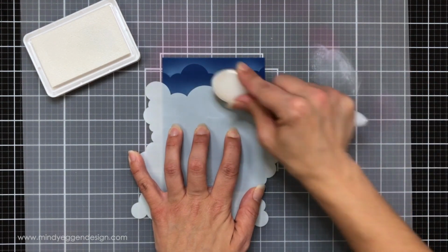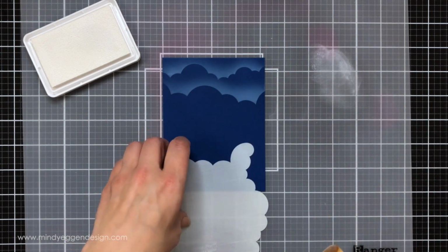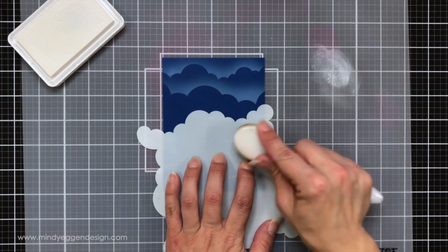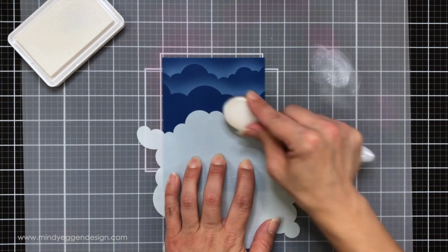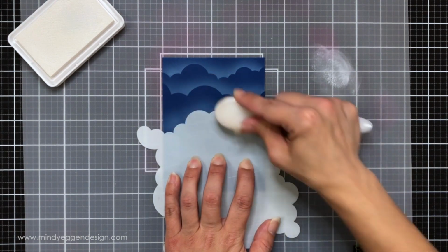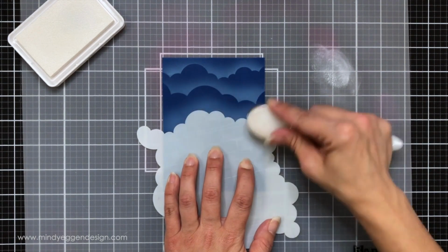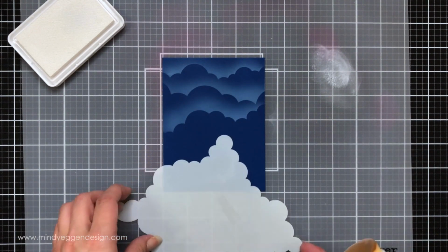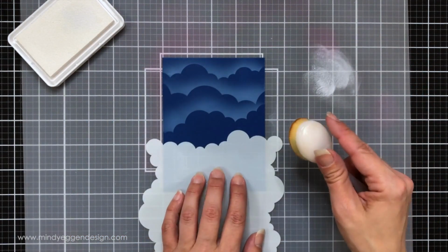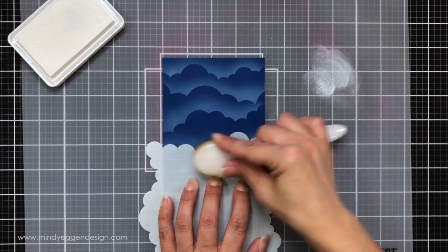And you can see how that pigment ink really makes those clouds look like they're glowing. It is a gorgeous effect. You can also do something similar with Distress Oxides. Just kind of depends on the color you're using. But I really liked how the Yeti pigment ink looked on this. And since I don't have a lot of it on my brush, it's not going to take too long to dry. So I just kept turning my stencil, picking up some of that pigment ink and blending onto my cardstock.